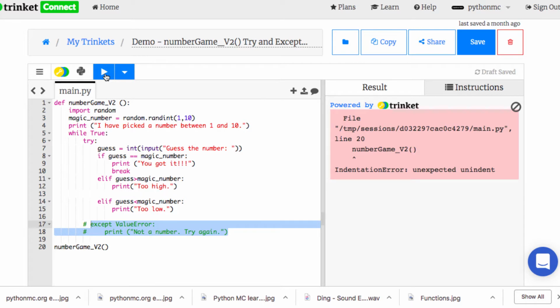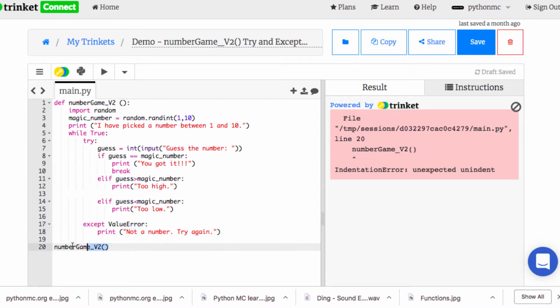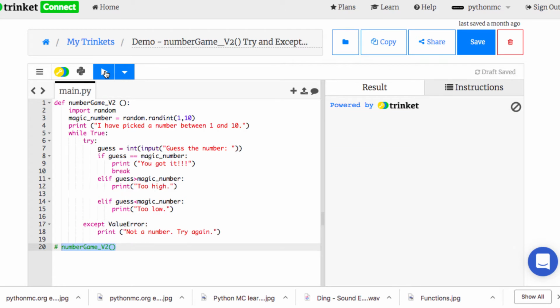Let's try to take away this down here, the except. Try expects an except. Otherwise, in this case, it goes to line 20 where you're actually calling the function. It gets confused because it's expecting that at some point you're going to tell it what to do when you get this exception. So try and except are basically paired together. Let's see, what else can we do? Then we can just forget to call the function. That's one of the most common ones I find when people define functions. They often forget to call them.